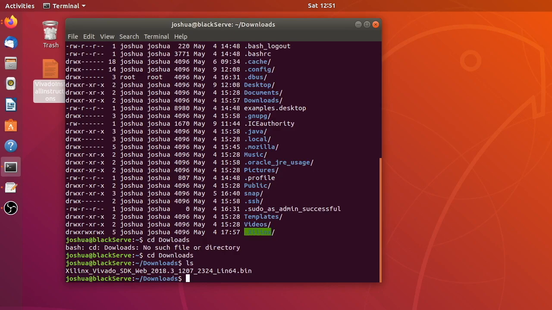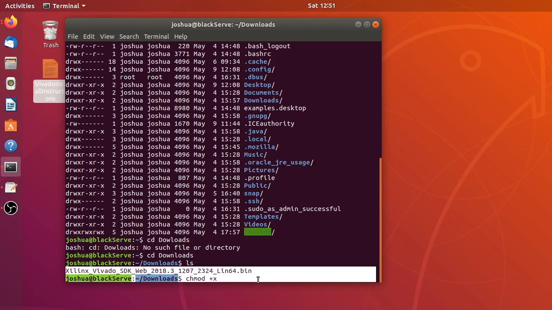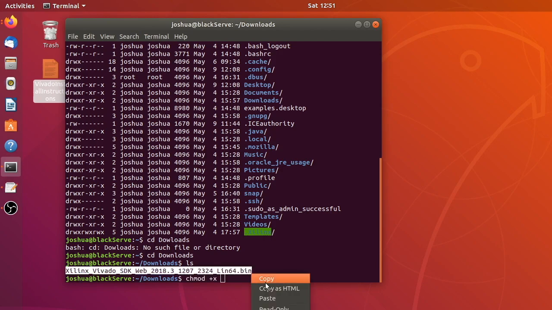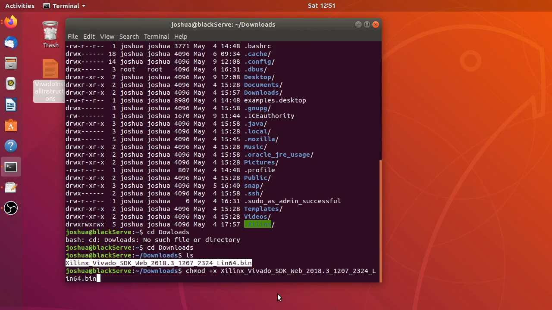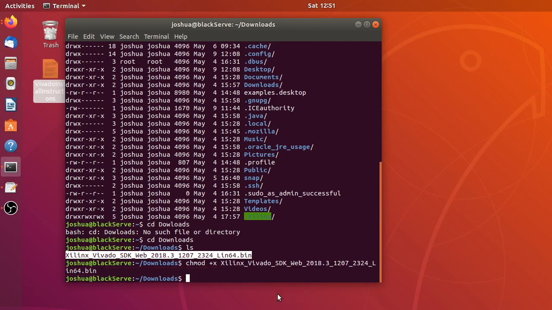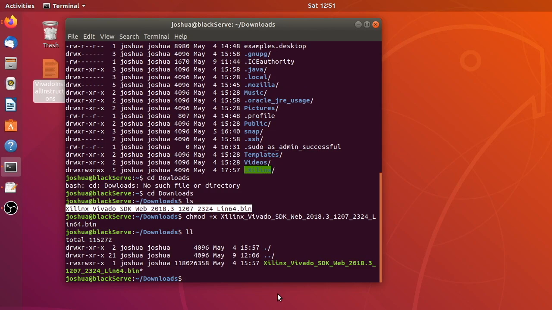Now we have to make this file runnable. It's a binary, we can run it, but we can't run it as is because it doesn't have the permissions to be able to run it. So what I want to do is do a chmod +x that adds execution to this file. And then I'm just going to copy this file name here because it's long and ridiculous, and paste it into it. So what I did was just make that runnable, and you'll be able to tell, at least in this version of Ubuntu or Bash, that it is green, so now it's runnable.